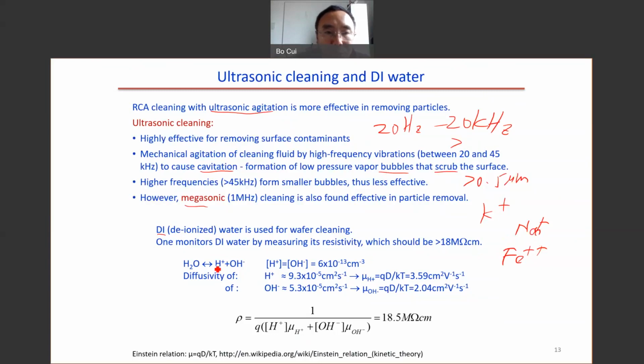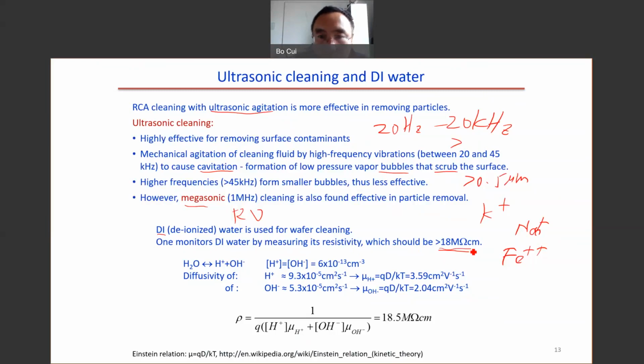This is done by making DI water. They use the RO process, I think it's called reverse osmosis, something like that. It is a reverse osmosis filtering process to get the DI water and get rid of the ions. When there are no ions, the resistivity of the water should be bigger than 18 megohm centimeter. In the clean room, they measure the resistivity constantly to make sure that the DI water works well.